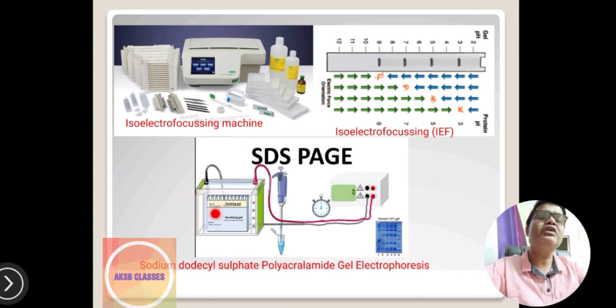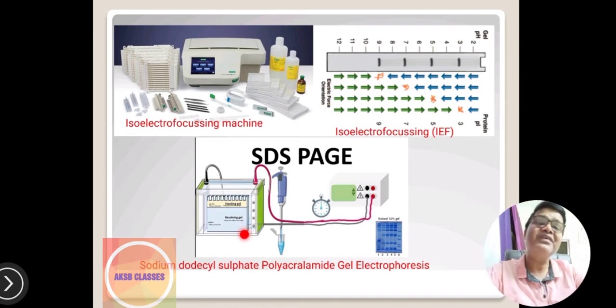Now there are two glass plates that are joined, and we can fix them with a fixing agent, and then we put the sample in this well. In each well we can put a different sample of different protein. So the protein mixture is going to separate on the basis of size, on the basis of molecular weight.